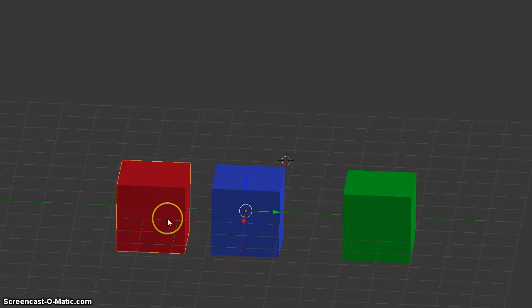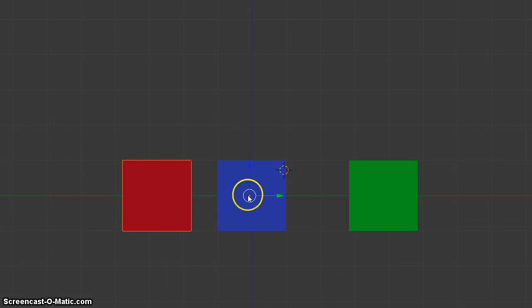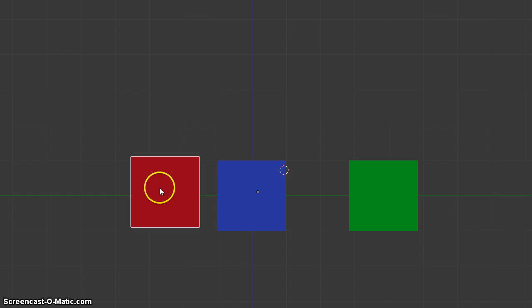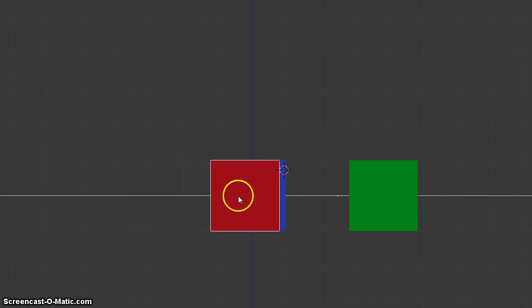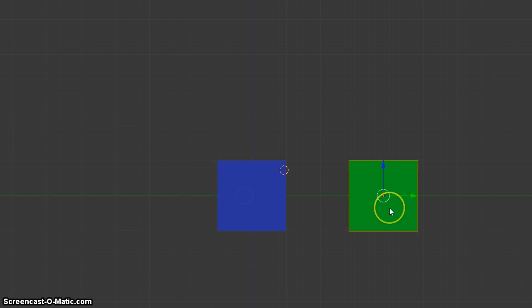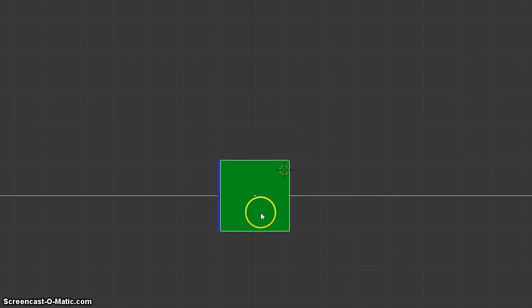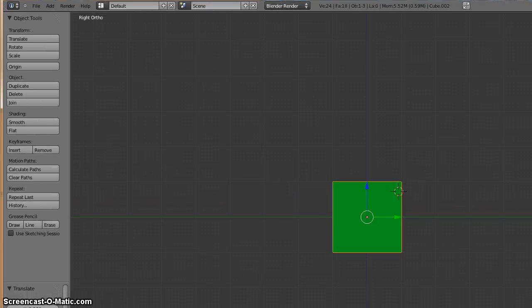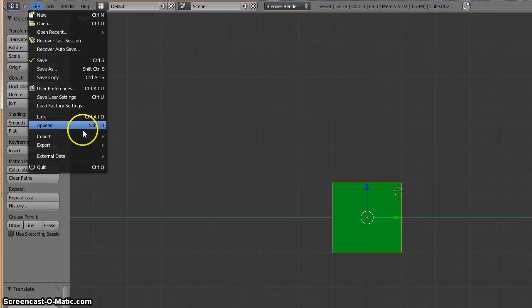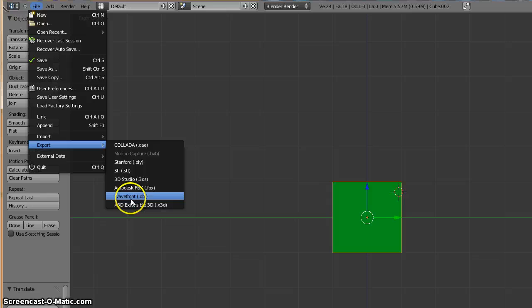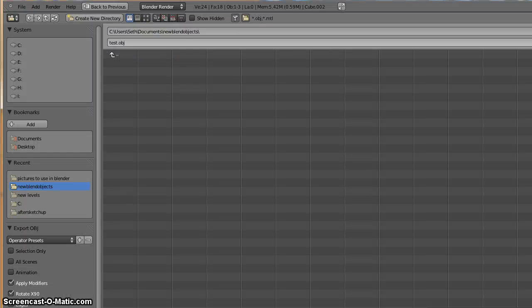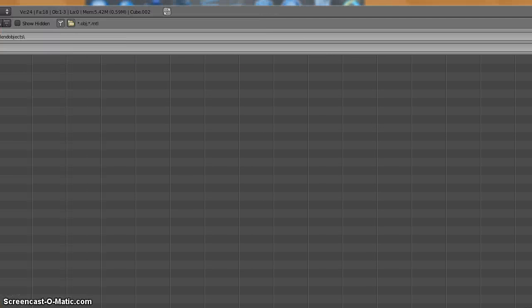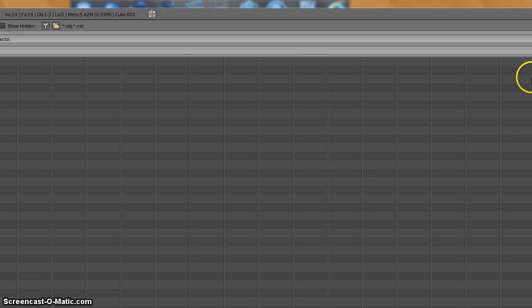So what you would have to do is just right click the object, and you already know how to do this if you've been using Blender. So you just drag it over and then drag it over, and then we'll just export the object out. Export, make sure it's a wavefront object, and then hit export over here.